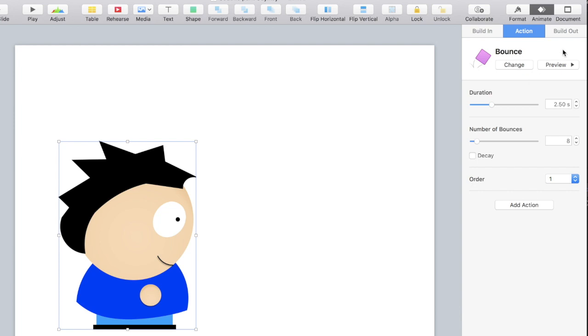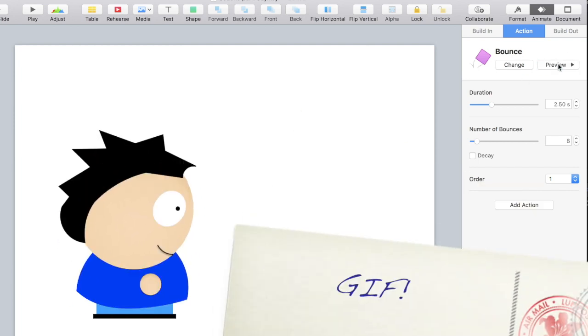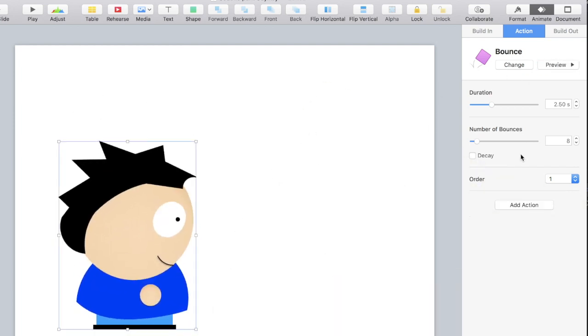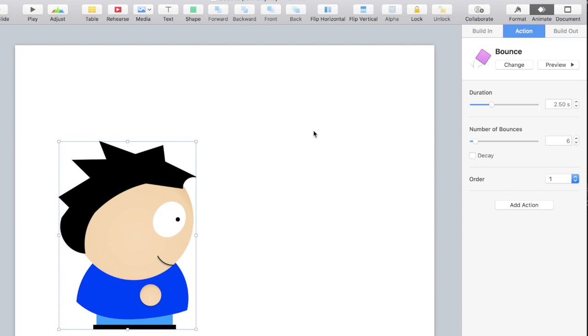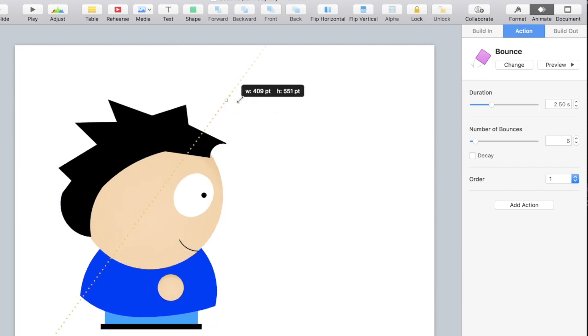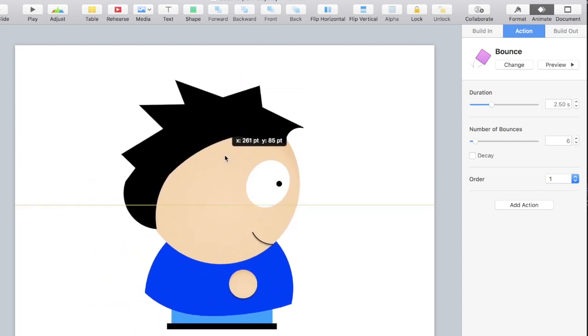Keep in mind when you make a GIF, it's going to move faster because it cuts down a lot of the action, a lot of the activity. Try 6. You always have to play around, see if it goes the way you want. I think that's going to work. So now, I'm just going to make them a little bigger. It doesn't really matter. We're going to end up getting rid of the background.